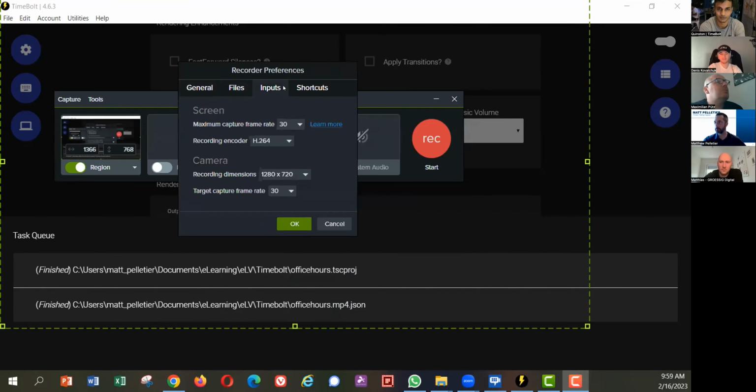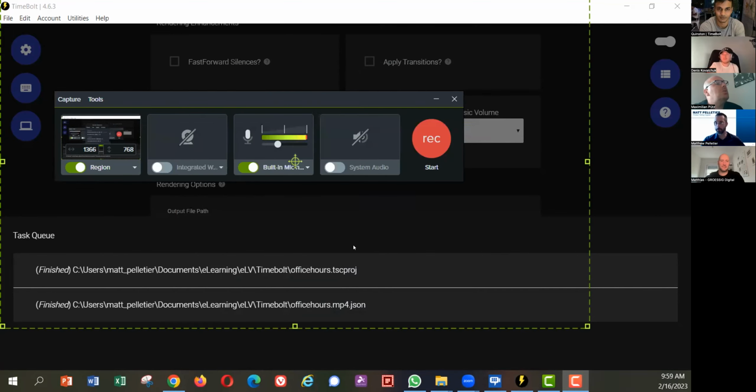They don't have any options anymore. That's actually something I wish. Well, they have these two options: H264 and TSC. Did I just record in H264? Yeah, you can't change anything except the capture rate. You can't change the compression. That's something I wish TimeBolt had also, was some kind of adjustment over the MP4 quality.